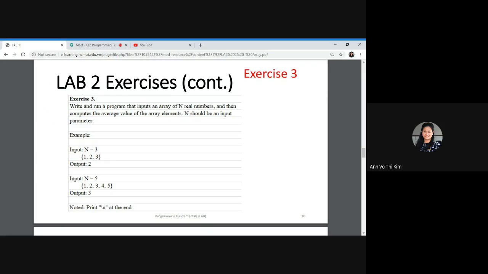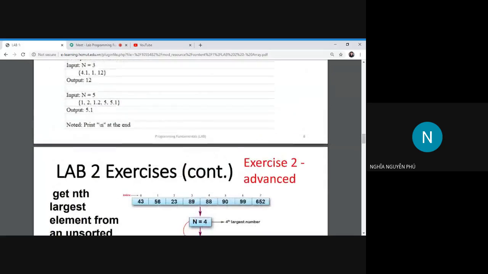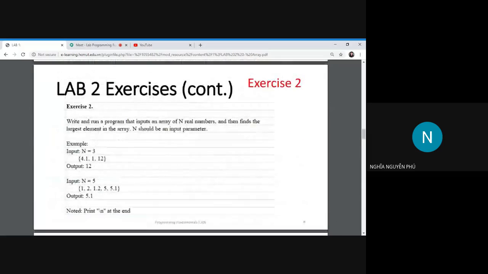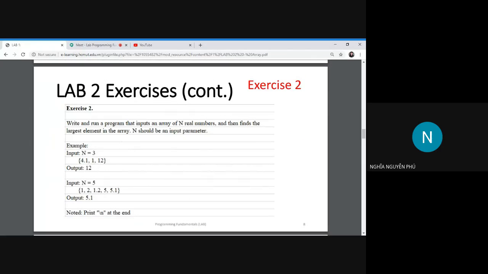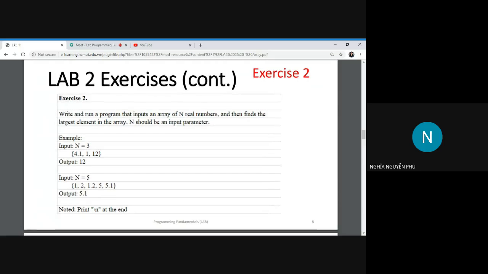Hello, teacher, for exercise number 2, the question is that n should be an input parameter. So in this exercise, I would use a pointer to represent the array, right? Because n may vary when we execute the program.